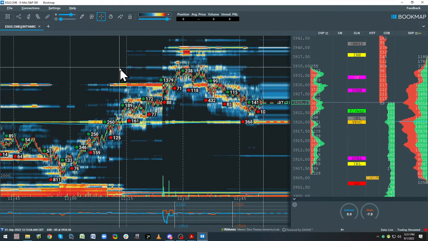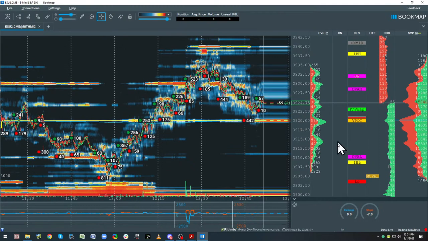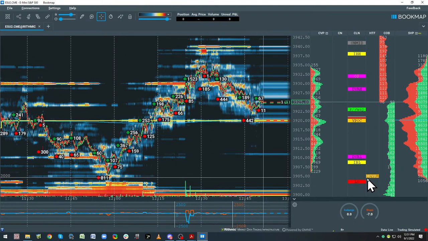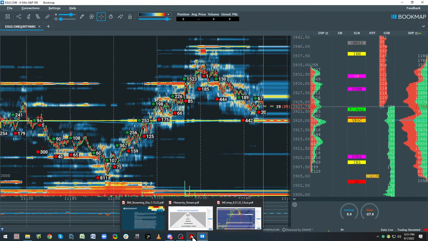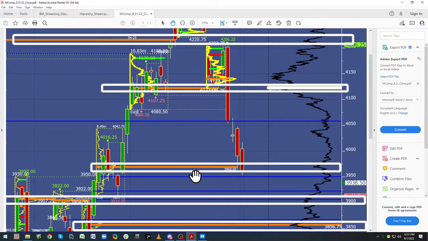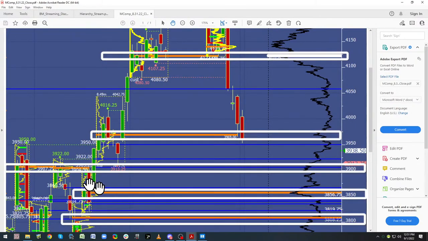So when we talk about the context, we're doing it in multiple time frames, right? We're doing it in this time frame, which is the higher time frame, the microcomposite, which is your big consolidation using daily candles, bars, whatever you want to call them, RTH only, and it's all logical. This was the fair price in this auction, okay? Right here. And where did we go?